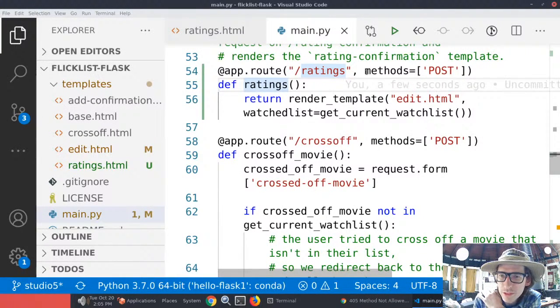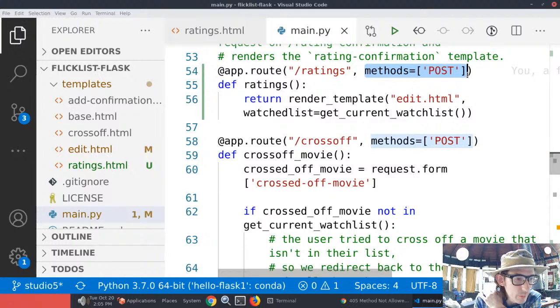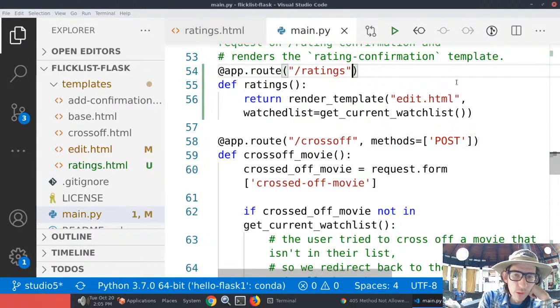We don't need to send anything by post data here because we're just going to another page. And so because this route has methods post, it will only run this function if someone requests the ratings route and they have post data. So we have to get rid of that to make it work without post data.